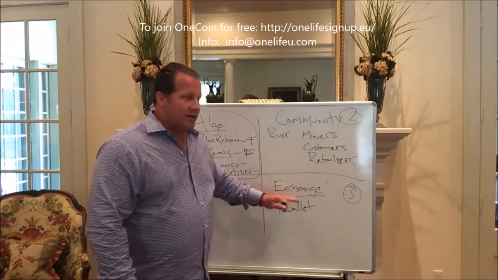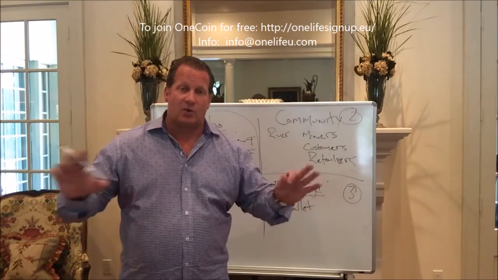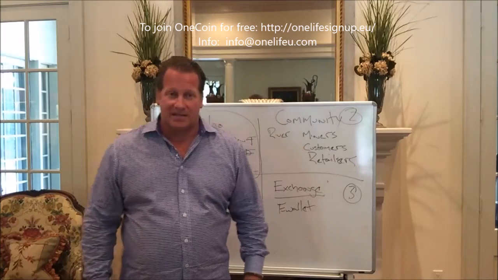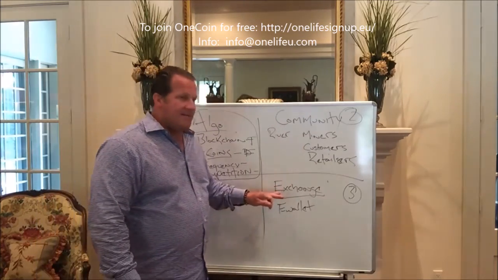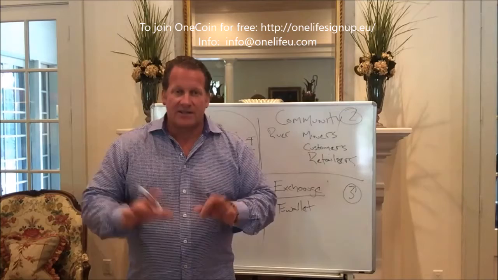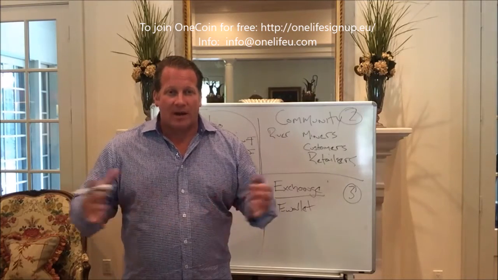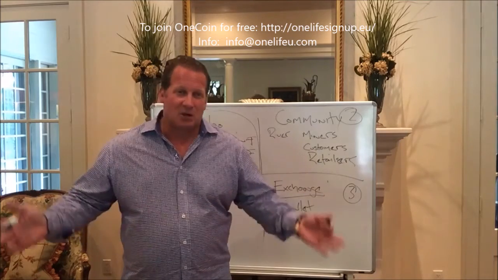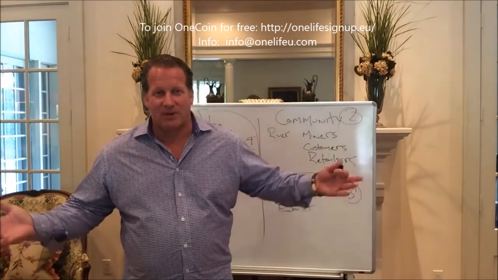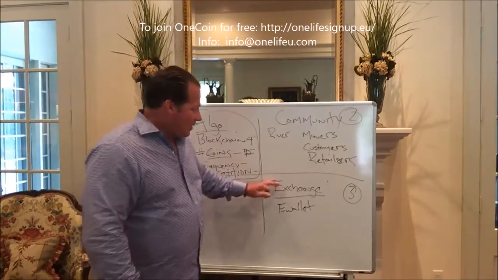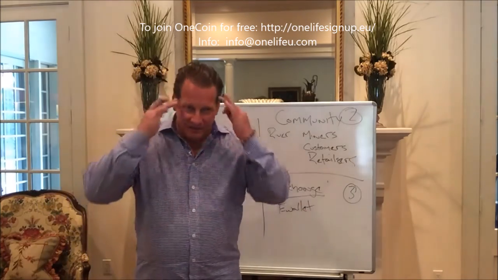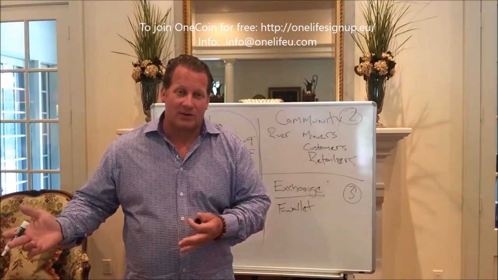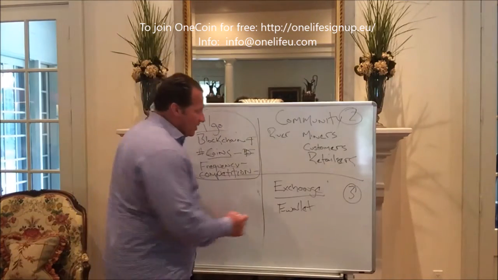With Bitcoin, you can go to many different exchanges: Coinbase, Kraken, LocalBitcoins. There are many places that buy and sell Bitcoin. With OneCoin, they have a centralized model, kind of like PayPal, where everything is built into the back office. It's very simple. Most people don't like opening up multiple accounts to perform one function of finance. OneCoin has simplified it. If you can envision PayPal, but with a cryptocurrency, that's basically what OneCoin has created. So you've got to have this.